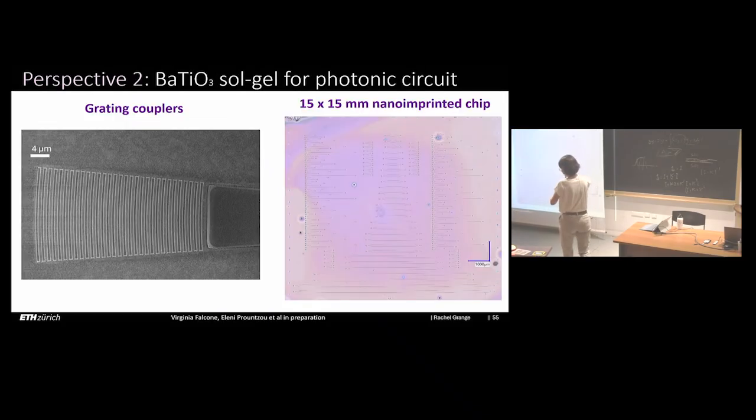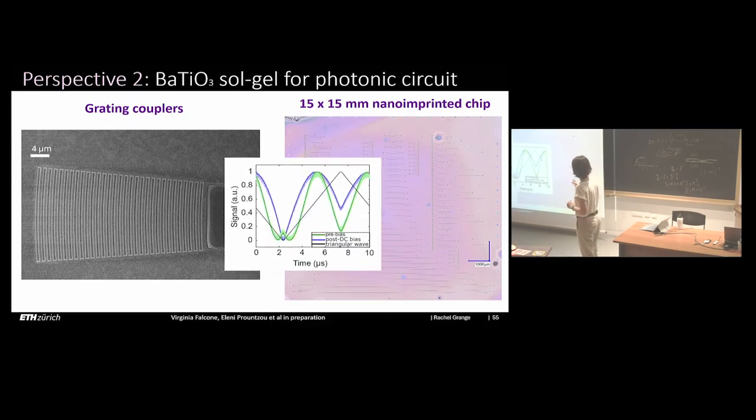And now this is the last slide, where we are going to the next step, not only having a metastructure, but really making an integrated structure out of a sol gel. Here you have an example of barium titanate sol gel circuits. So this is the entrance of the circuit, right? A grating coupler where the light will be put inside the structure. Here you see it's not totally homogeneous, right? Because this is a liquid, we are molding the liquid, then we have this calcination step. But we are working on it, so locally we can have a modulator.